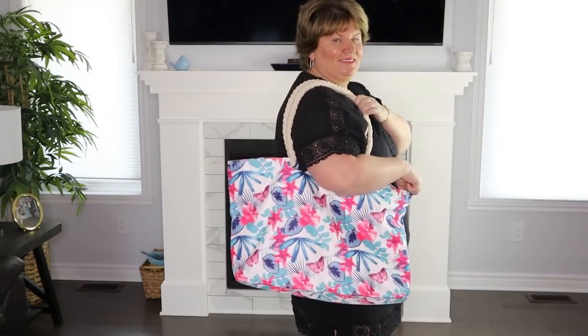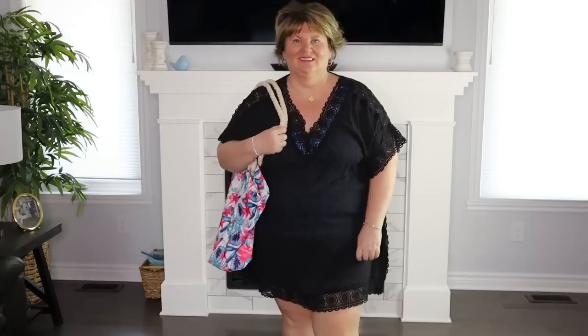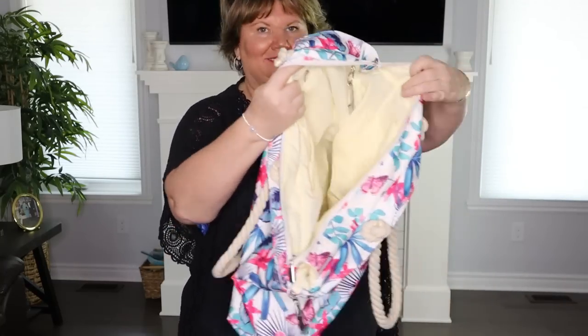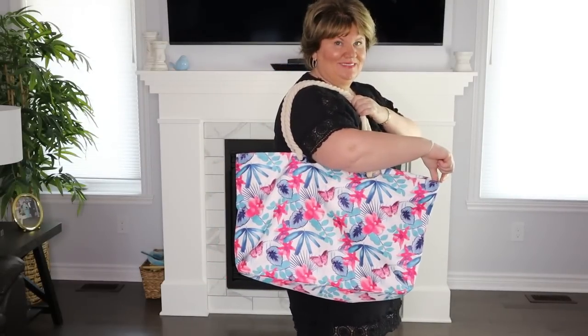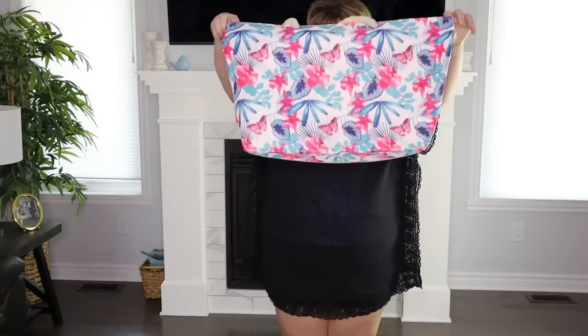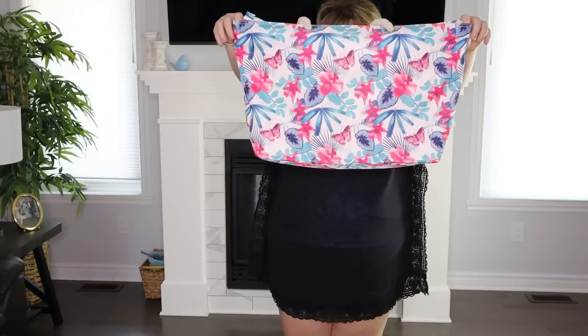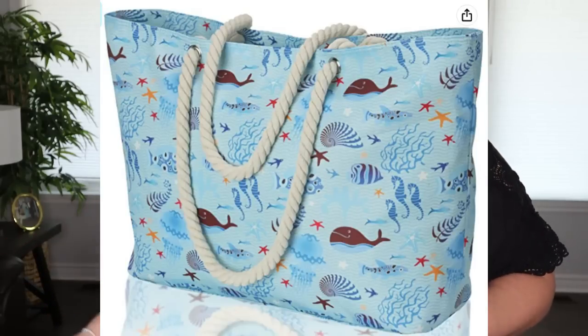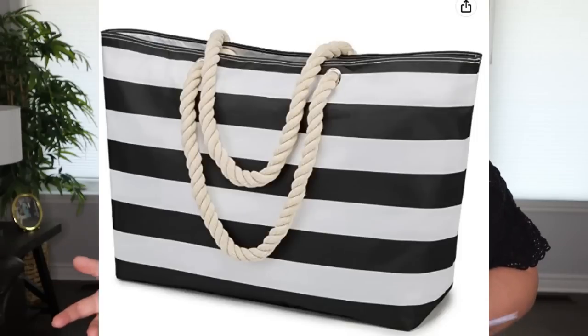The beach bag I'm showing here is also from Amazon — I bought it a couple of years ago. I was drawn to it because of the beautiful flowers and butterflies on it. It's by the brand Kuwak — an extra-large beach bag that's waterproof and sandproof. It's a pool tote with a waterproof phone case, key holder, bottle opener, inside pockets, and rope handles. Several color and pattern options available. It retails for $28.99 US and $36.99 Canadian. I'm not sure if I'll take this or the Vera Bradley bag to Maui. What I like about this one is it has a zip top for security during snorkeling excursions, though the Vera Bradley feels a little more dressy.